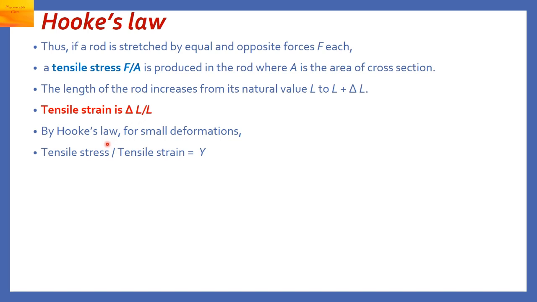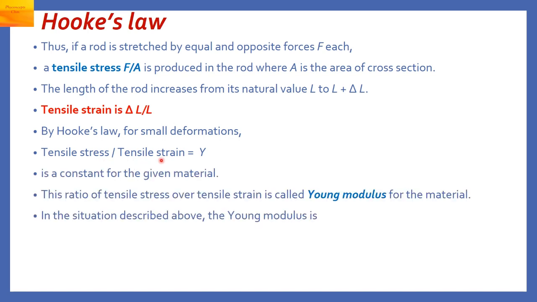So we will define a quantity called Young's modulus, which we will denote as Y. It is given as tensile stress upon tensile strain. So we will substitute this stress and strain in this formula, and you get Y is equal to F upon A, this is the tensile stress, divided by tensile strain, which is delta L upon L. This can be rearranged as FL upon A delta L. This is one type of moduli of elasticity, that is Young's modulus.